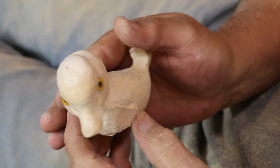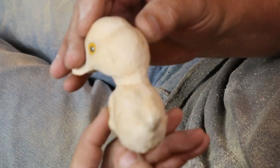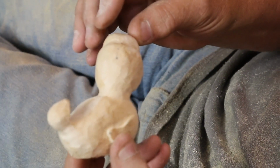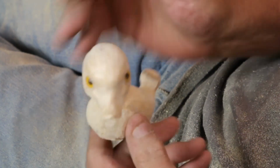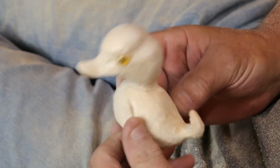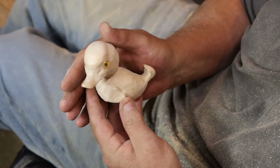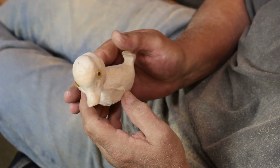So I think we're going to call him done. You can actually sand away to your heart's content. I might have put a little putty around the neck there if I were going to paint him, so you didn't get a neckline, but he's got a bit of an attitude there. And you can see I did put a little grin on him. So there's an angry rubber ducky.